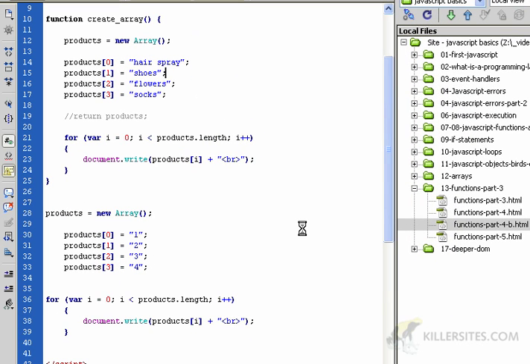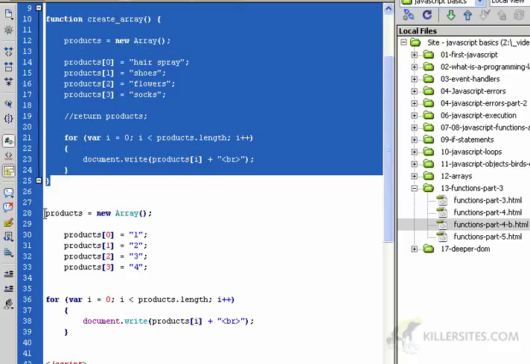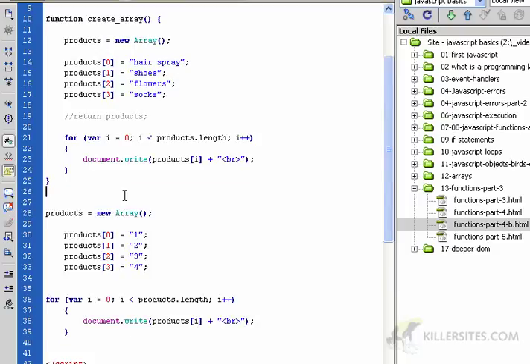Before we leave this, I want to point out one thing. It's important with the naming that you use unique names as much as possible for your various arrays and your various variables and functions. For instance, even though these are in a different scope and they won't conflict with each other, it could get confusing as a programmer if you have two arrays on the same page with the name products, right?